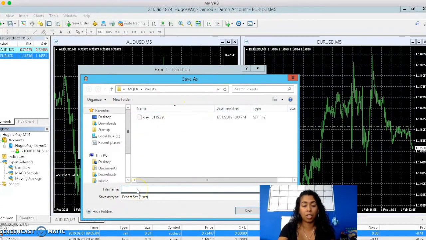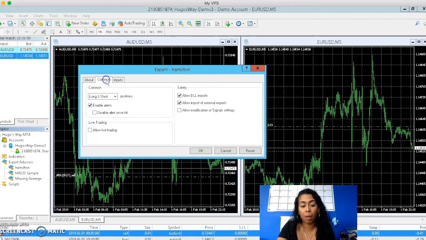I like to put today's date. As you can see, I have already put the day that I wanted it to be on. I've already previously saved it on the other day, the 31st of January. The reason for this, at least to me, is so that I can keep up when I'm changing new settings, or when I first put in a setting. It's a way of me keeping track of where I'm at with my settings, if that makes sense. Since I've already previously saved it and this is the same setting, I don't need to save it again.